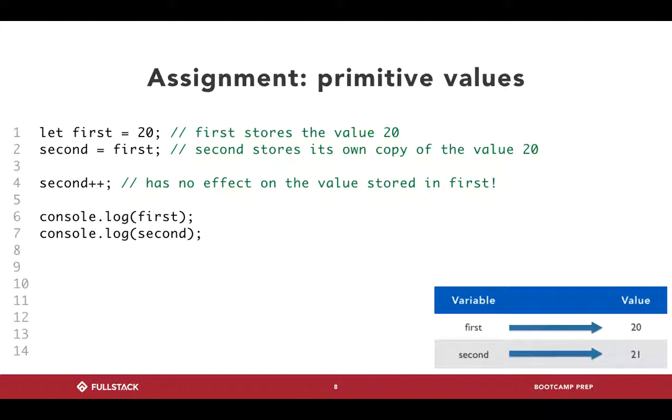Yeah, exactly. So I go back to the human Xerox example. If you have a piece of paper and you Xerox it and give me a copy, if you start writing on your paper, mine doesn't change. Mine is still whatever you gave me originally. And similarly, if I start writing on mine, it doesn't change yours. So after you copy it, if you Xerox two pieces of paper, there's no connection between them anymore. They exist as individual entities. And that's the point of these arrows here: we have a value 20, we have a value 20 or 21, whatever. There's one variable pointing to it, and there's really nothing linking this first row to the second row. They are strictly independent of one another.